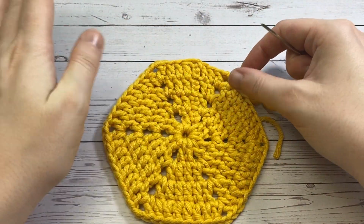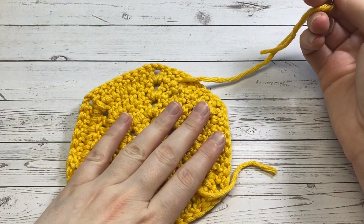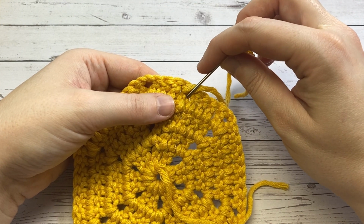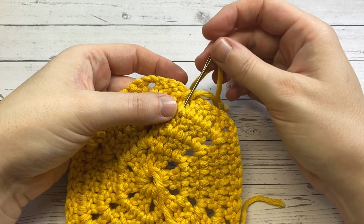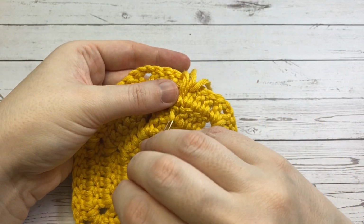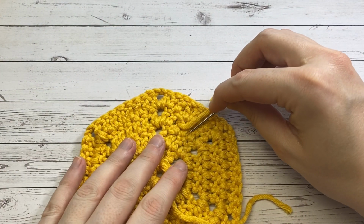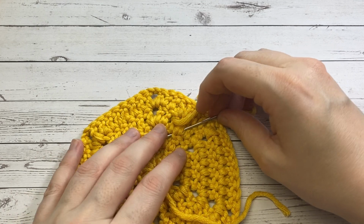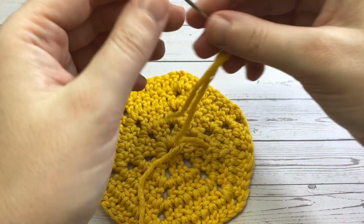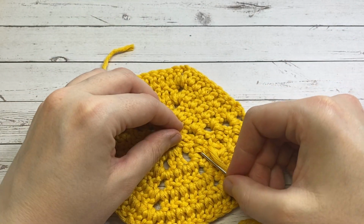Now I think this is going to be my front, and I'm going to keep this as my back, or my bottom rather, and then I would ideally weave my yarn in and out of the back or the bottom, and I just sort of tuck it in, making sure that I'm not really forcing it through and splitting too many stitches. And what you want to be aiming for is getting somewhere near this center piece here.